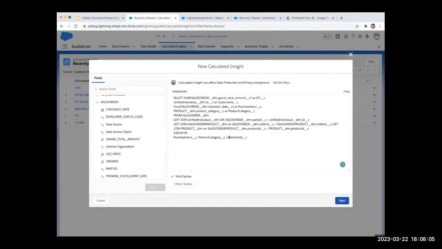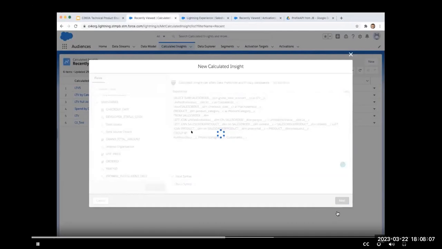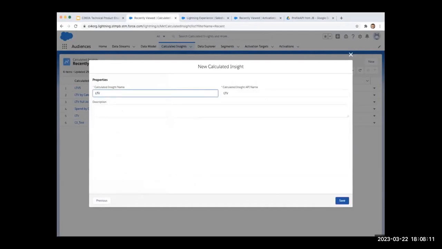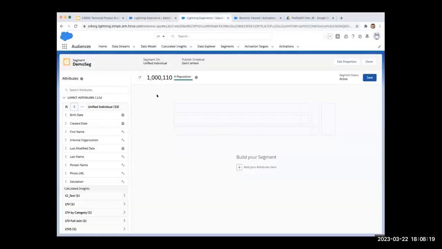At that point, you can just go ahead and save this calculated insight. Once it is saved, let's say LTV 7, I save it and then go to segmentation. Once you create this insight, we will compute it in the background, and results would be available. So now I'm in a segmentation canvas.